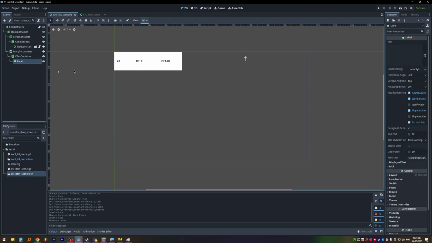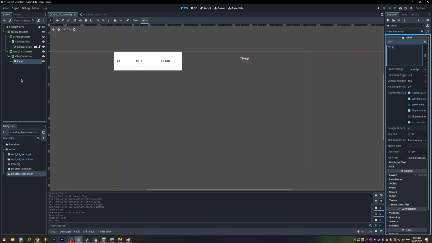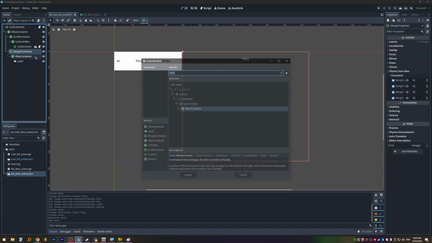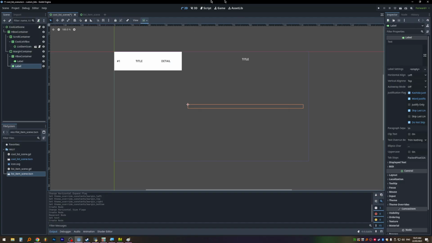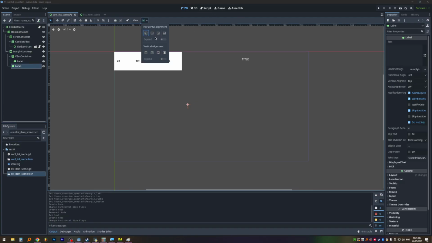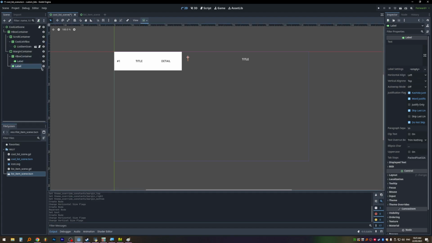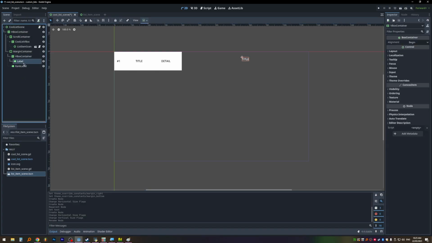So we split this up. And then we're going to go title. And then maybe we can have our table label. We can have our rank somewhere up the top there. Rank label. So outside of that VBox. Underneath that we can have the detail label.